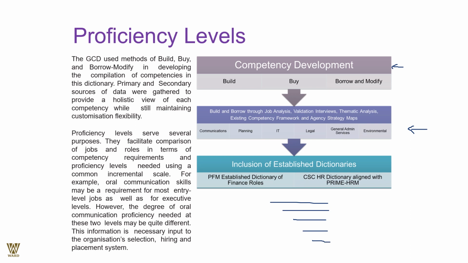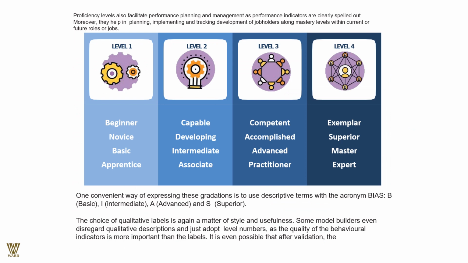So we have leadership competencies, core competencies, and functional competencies. Functional is being mentioned out here. Regarding proficiency level, what we can further do, or bifurcate, is to have a beginner level, a capable level, a competent level, and probably an exemplary or distinguished level. So we can have four levels, level 1, 2, 3, 4, which will facilitate performance planning and management.